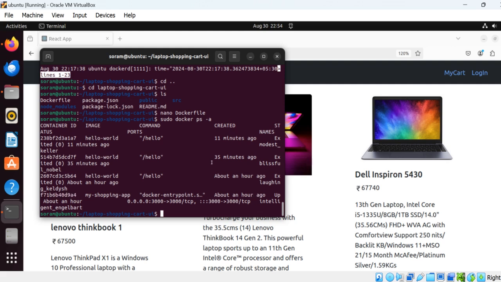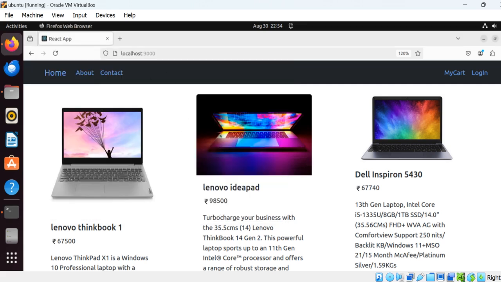So that's it. We have successfully deployed our React application image using Docker in the container, and that container is now successfully running over here. I believe you have understood what Docker is, why we need Docker, how to set up Docker, and how to finally deploy our Docker image in the container. I hope you understood it, so let's meet again in the next lecture. Take care.